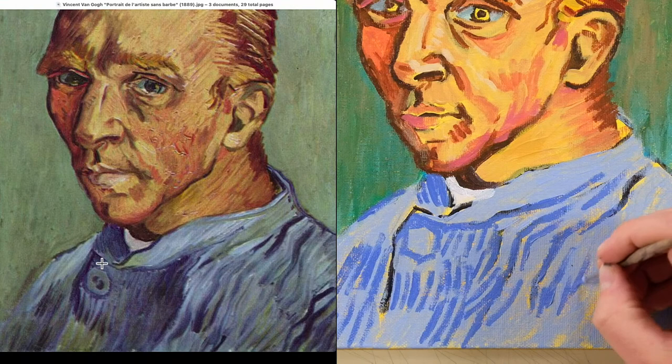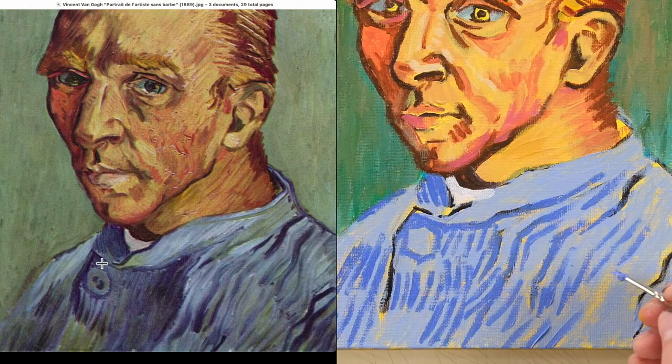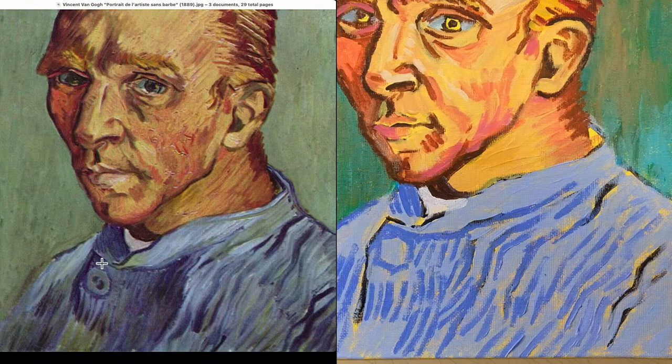These are going to be lighter. I'm just going to paint it like this, and then I can always lighten these brush strokes over, painting over them, painting things next to them. I just want to build up a certain amount of this here that we can play off of.